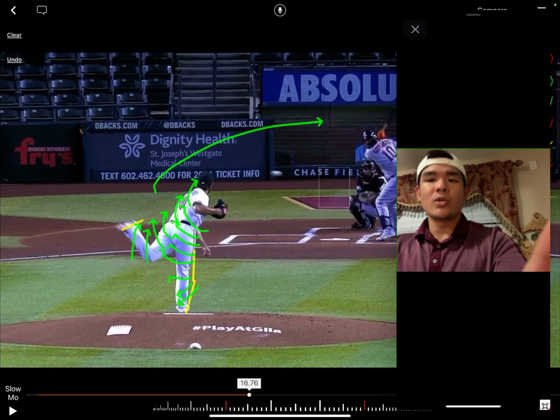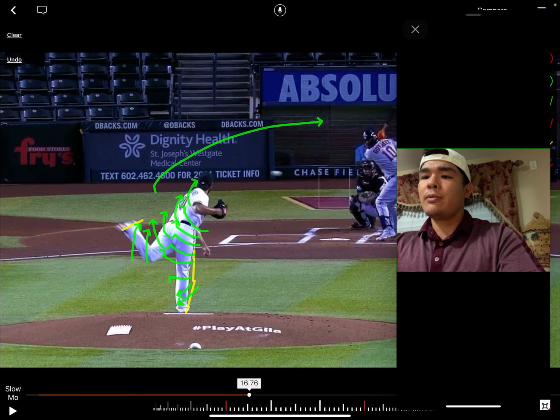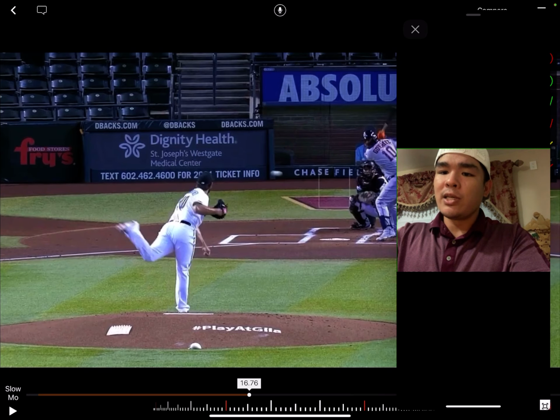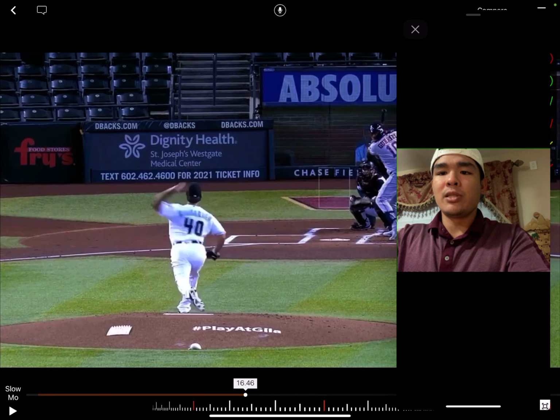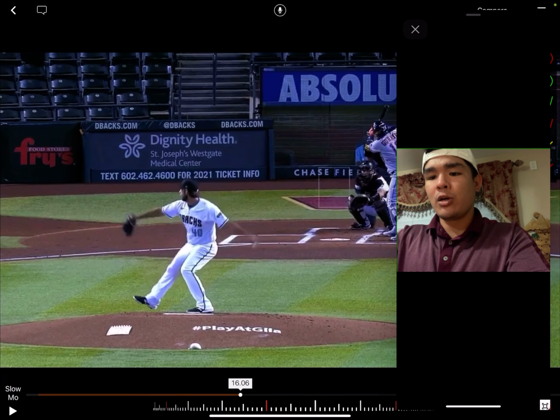I want to ask you guys a question. What muscle is he using? Is it his lats? Is it his pec? Is it his quads? Is it his hamstring? Is it the IT band? Is it the glutes? Is throwing a core exercise? Is it an arm exercise? Is it a foot exercise?